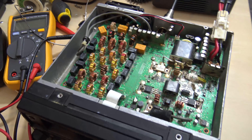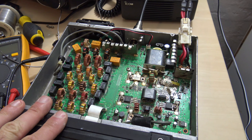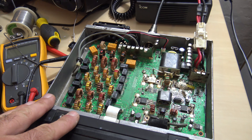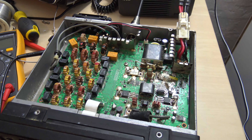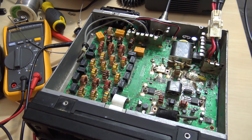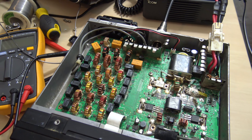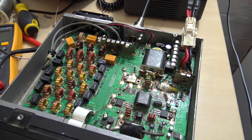I made a video a couple days ago and said I'm going to tear this apart — this thing's got no transmit output, it's got an issue. I had it set up as a 10 meter beacon and it lasted about four days. I've got my 7300, 7100, 706, so I figured it's time to take this apart. A couple of commenters said: I applaud your effort, but get a block diagram, schematics, test gear and go piece by piece to find out what's wrong. And you know what, they're right. So I taught myself all weekend on how this works, and I figured I'd give you a rundown on what I taught myself.